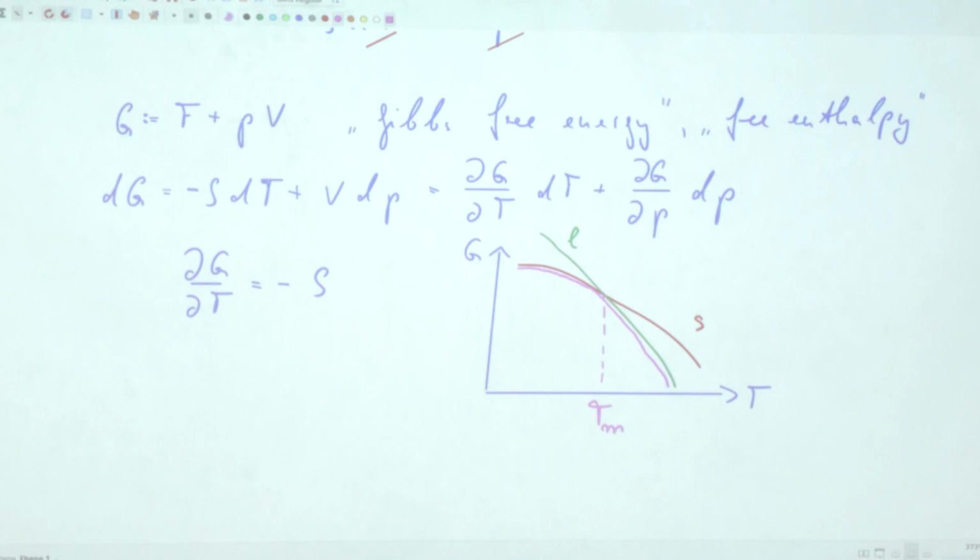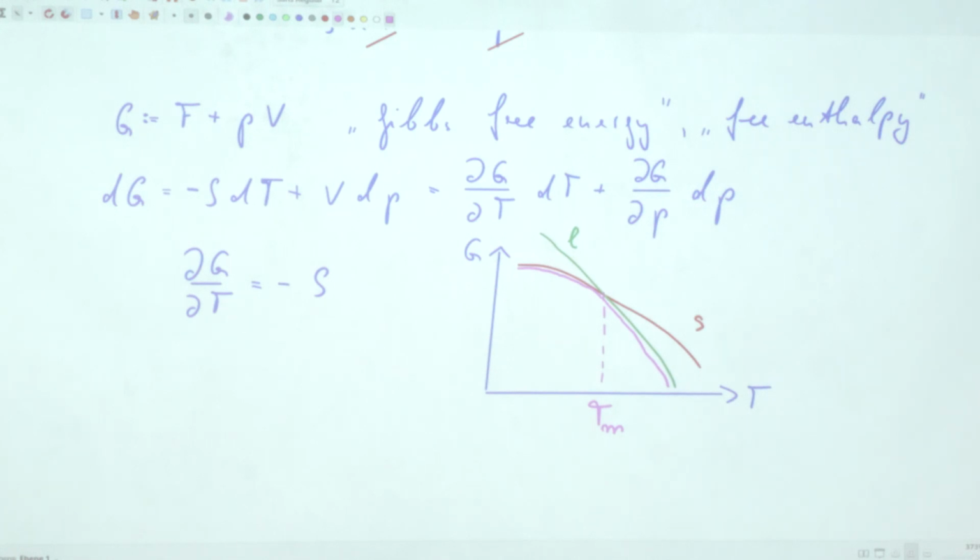Just without knowing anything about the system, just by saying the entropy of this phase has to be larger than the entropy of that phase, the slope is steeper, and then there must be an intersection point somewhere. This already explains, I don't know whether you ever thought about it, why we always have this sequence with raising temperature. We go from a well-ordered state to a less ordered state: solid, liquid, gas. Or if you have an ordering system like the one we showed yesterday, at low temperature things are ordered, at higher temperature things are disordered.